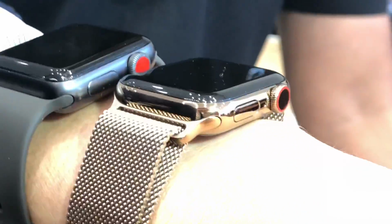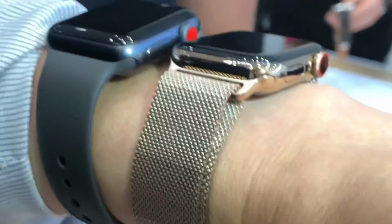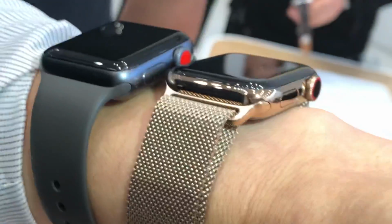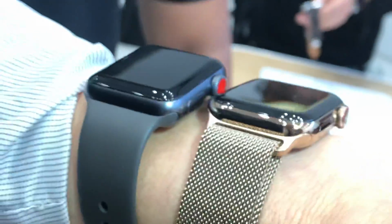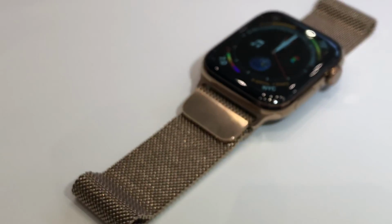I'm going to take a look over here on my wrist. You can't really appreciate how much thinner it is, but actually the sensor doesn't feel like it juts out as much on my wrist. Again, this is kind of just a first look. I'm actually going to take them off and put them side by side to give you a closer look.